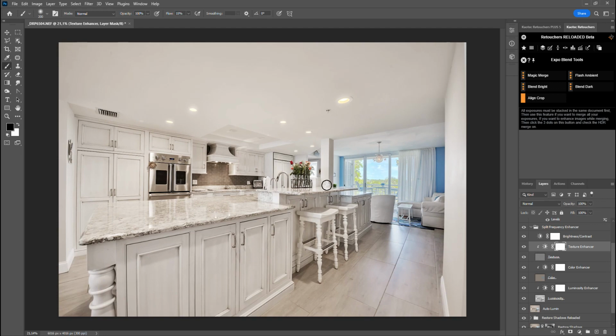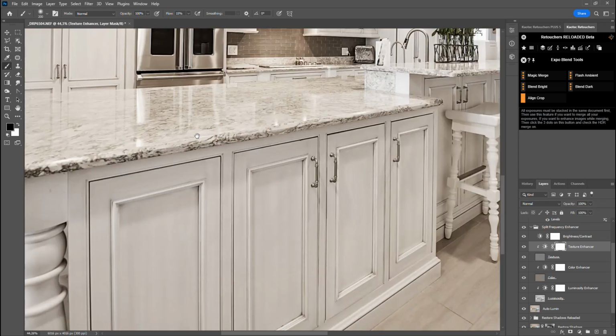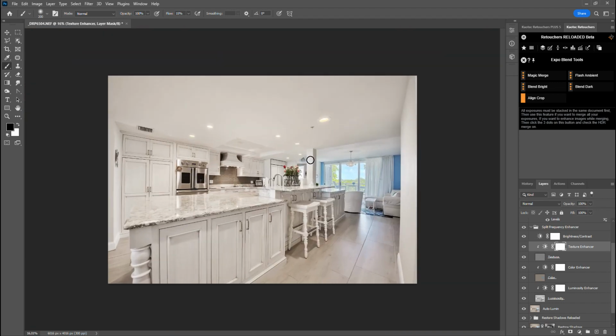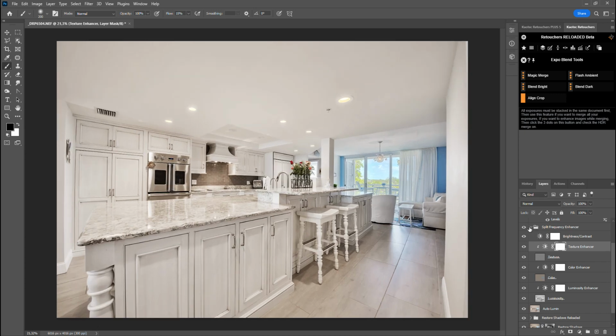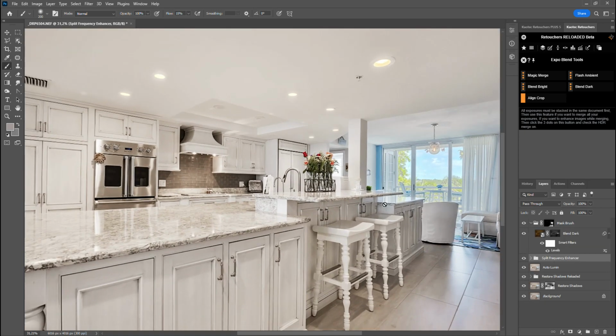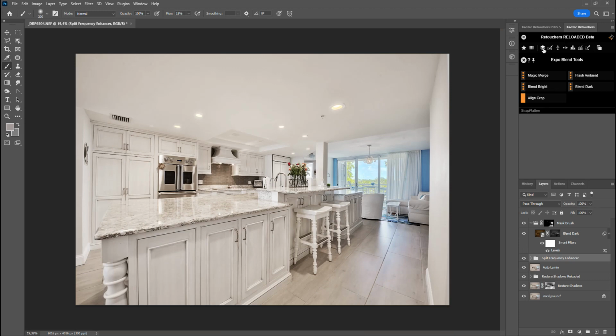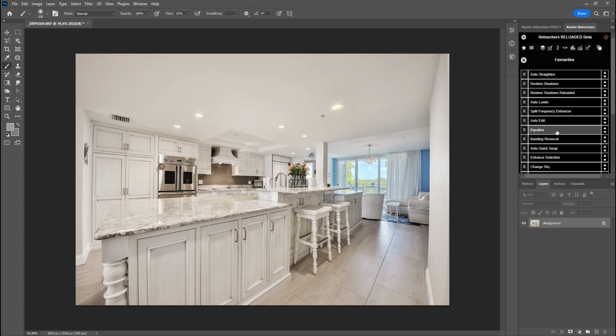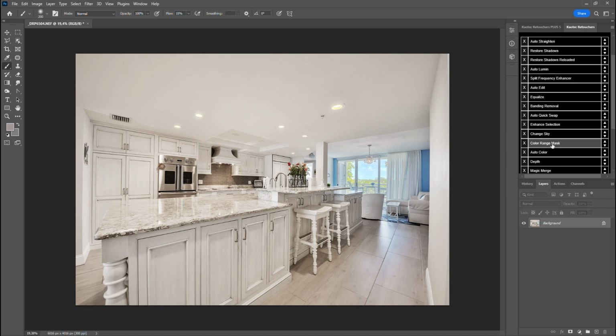I don't know if this looks good to you guys, but I think for those two layers that I'm using, it came out decent. There's still some issues with the image. Maybe we could pull out some more color on the ceiling. You can use color range mask to do that.